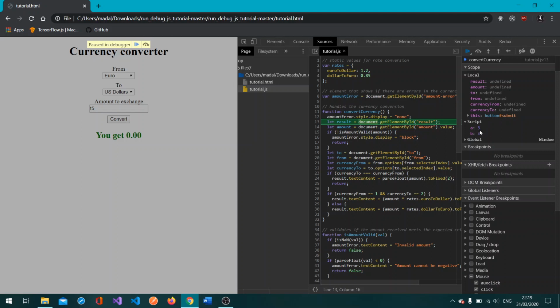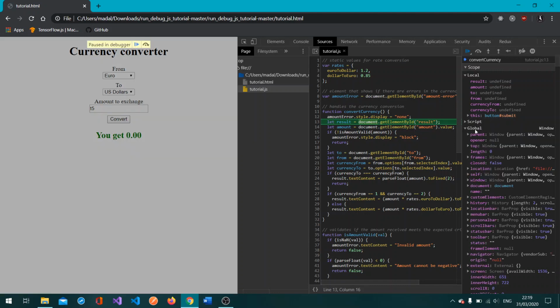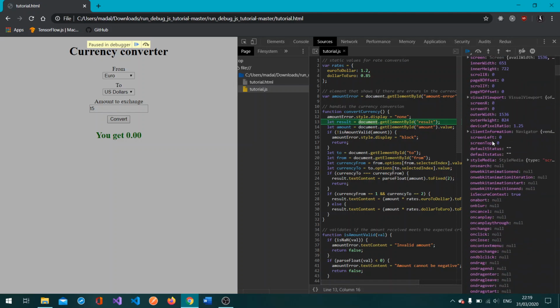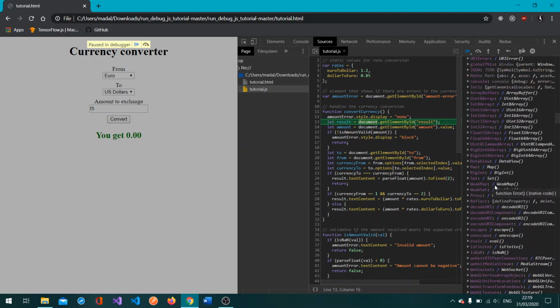As you can see, I have the variables a and b, which are both equal to 3. And in the local scope, you can see that I have some variables declared, but some of them haven't been initialized yet. This is the actual event that triggered the function call. And if we look in global, we can see other kinds of variables, and I should be able to see the rates variable here as well. I'm just not sure where it is.